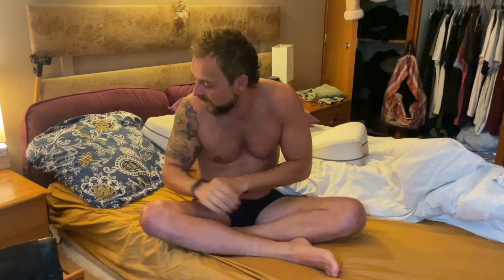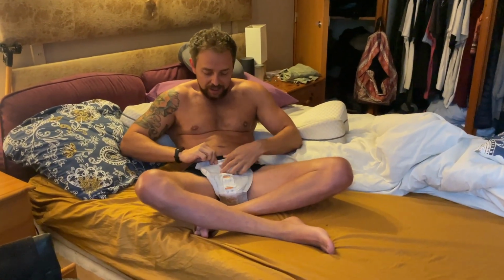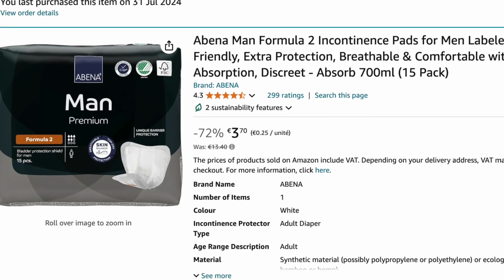Another thing that helps me out every day is a little bit more embarrassing, or a little bit more intimate, but I use these incontinence pads. Recently I've been experiencing a little bit more incontinence at night than I like. I went for so many years without having that issue, but these just slip into your pants. They've got an adhesive strip, and they just give me peace of mind. Nine times out of 10, nothing happens, and they're clean as a whistle. But every now and then, they do work.